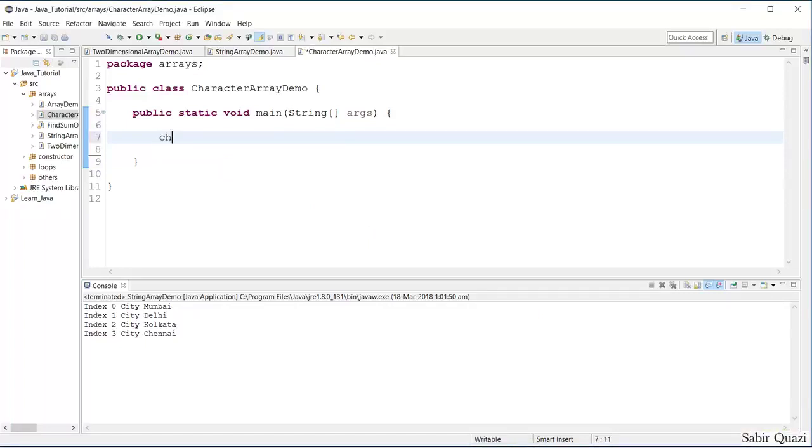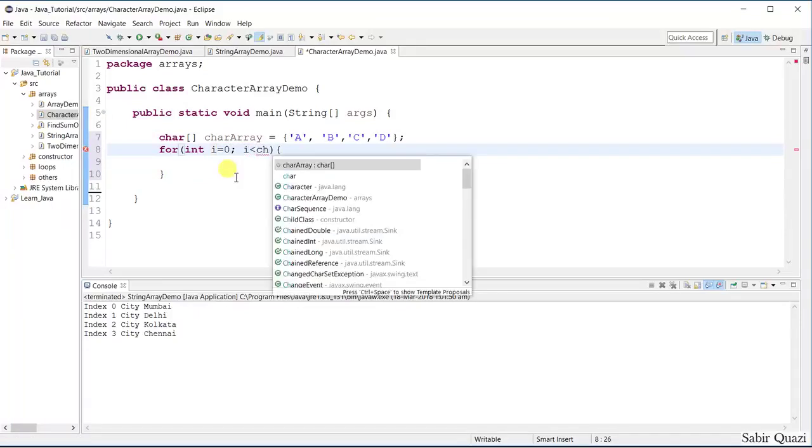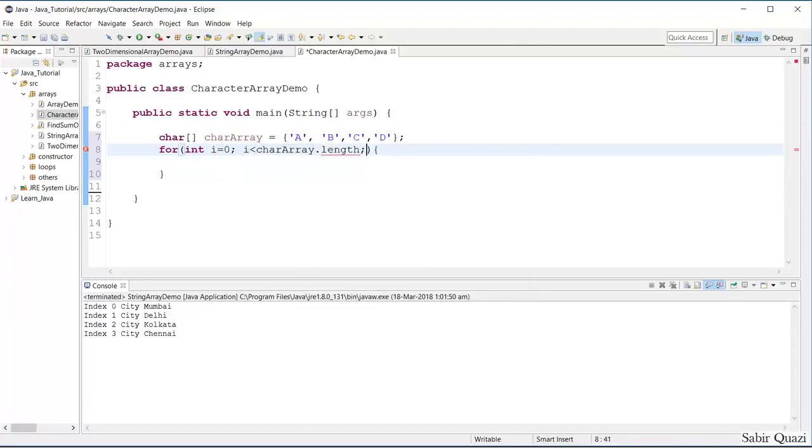Let's create the first one, char array equal to A, then B, then C, and D. Again use a for loop, integer i equal to 0, i less than char array dot length, and i plus plus, and now print the character array.